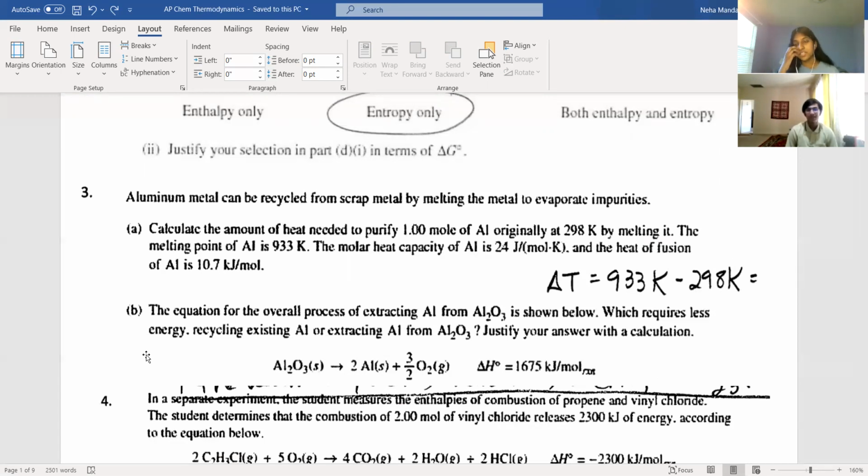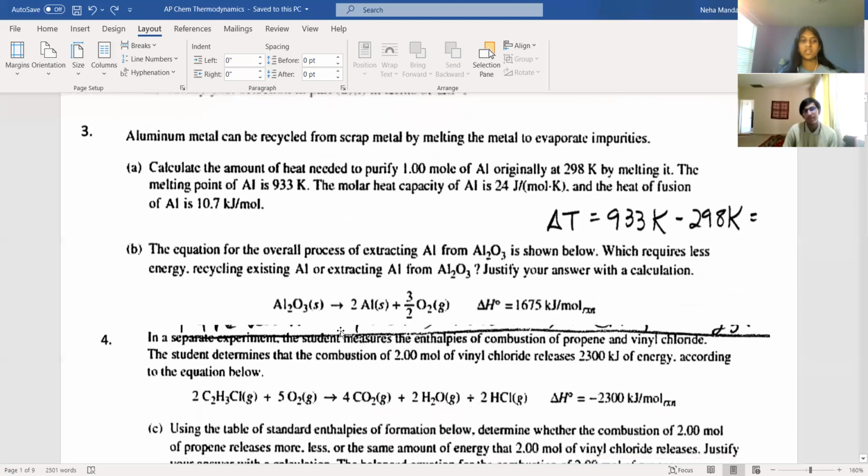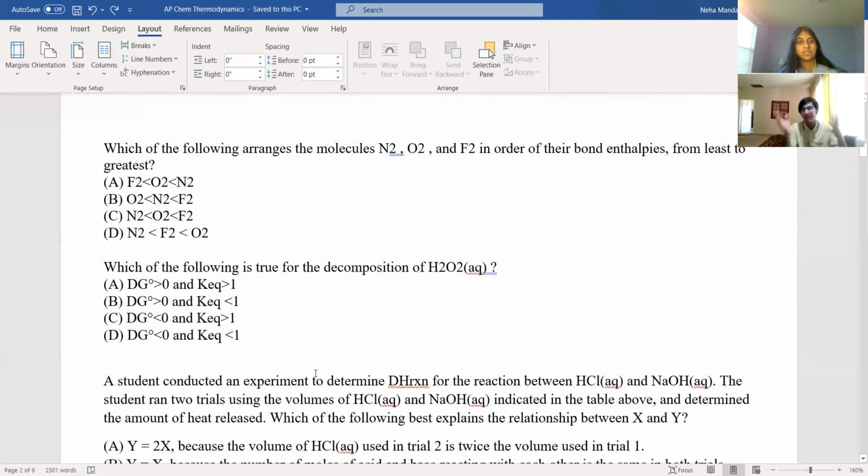Okay. Can you explain the recycling thing again? I just didn't quite get it. What is recycling again? Like just purifying it? Yeah, you don't need to understand what that is. What this question is asking is which requires less energy. Is it the first process in part A that requires less energy, or is it the second process? Recycling just means taking existing aluminum that's impure and recycling it to create purified aluminum. Okay. So now on to multiple choice.